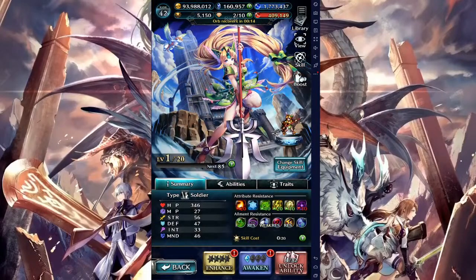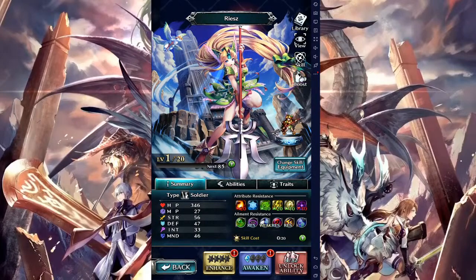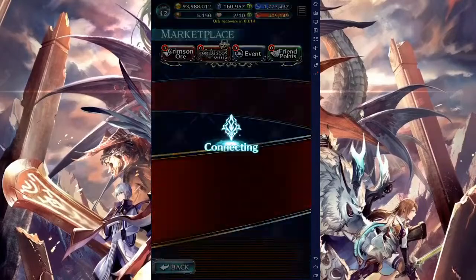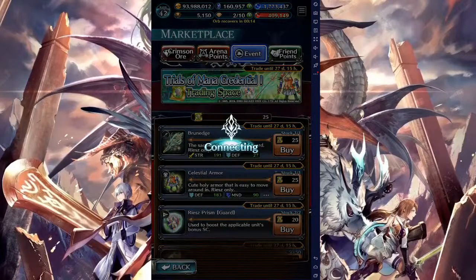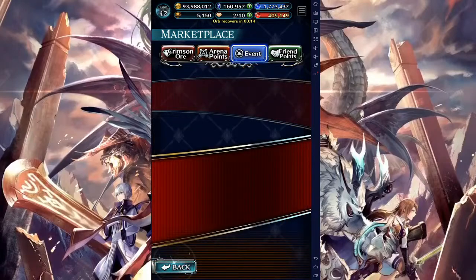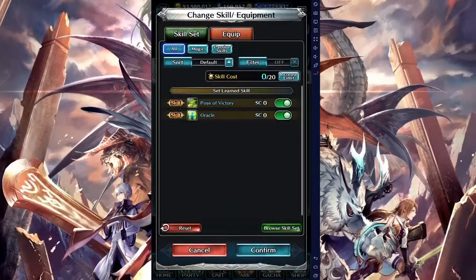Yeah, I'm definitely looking forward to using her with the... I don't think I actually went to the trading space to get the spear, did I? I don't think I did that. Yeah, let's get it now. Spear is a nice spear. This is what I'm going to be using on her at all times, mostly for story stages and stuff like that. Hard stages is going to be nice. But yeah.